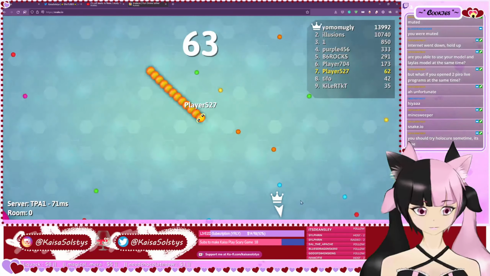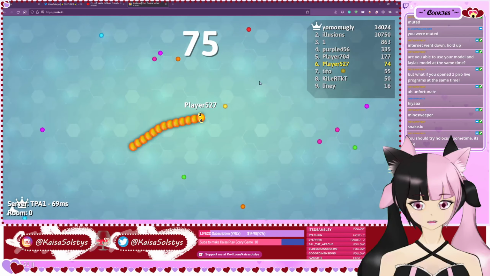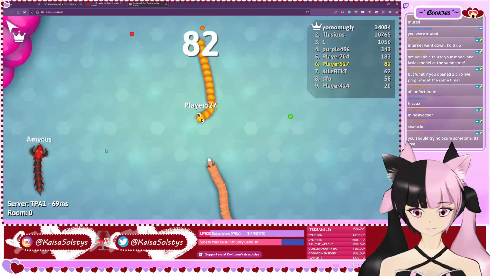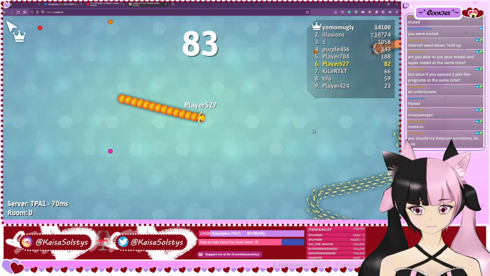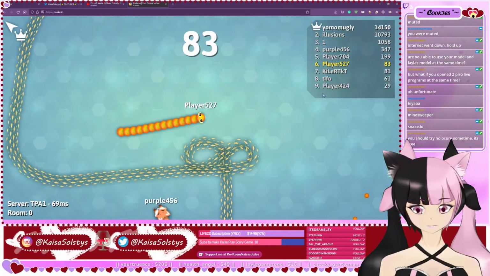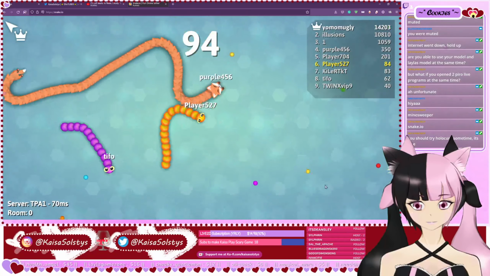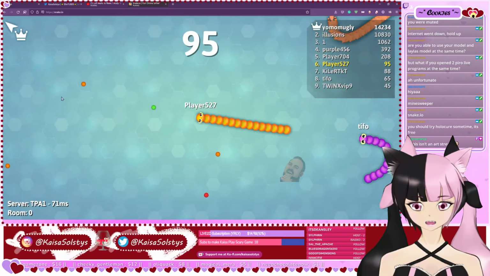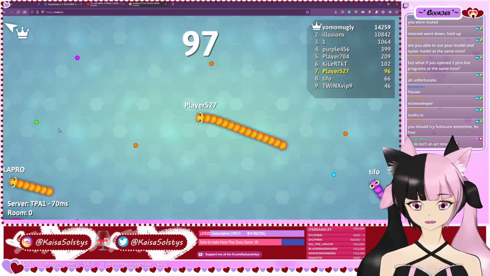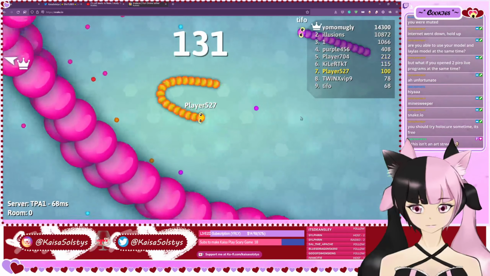What's that crown at the bottom? What does that mean, when there's a crown at the bottom? Does anyone know what that means? So if we make them hit our body, then we kill them. That's how it works in this game.